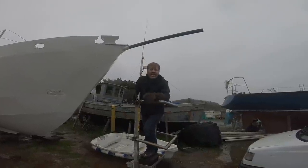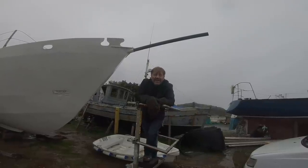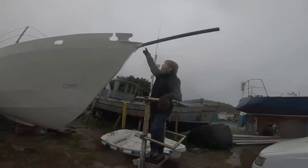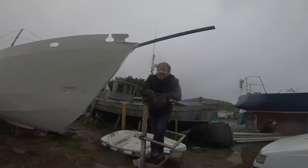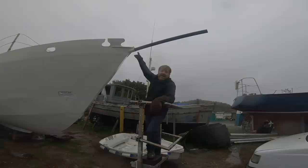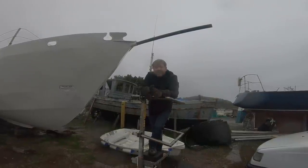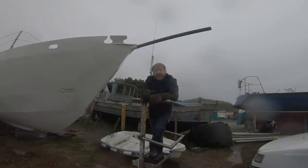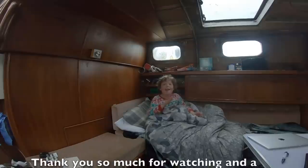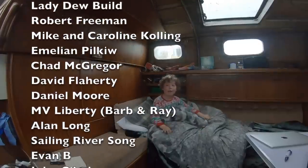Without whacking it with something, with a mallet and a piece of wood, it's an absolutely perfect fit. It's much thicker, much heavier duty than the original. It sleeves in there a fair old amount, so when we've got a nicer day, today's not the right day for this, we'll whack that in as far as we can, mark where it goes into, and we can see how far in it's gone. Then I can construct the rest of the bowsprit platform and the anchor rollers onto that new piece of tubing, and then hopefully it'll just slot nicely into place. It's raining today, so we'll have a family day today.